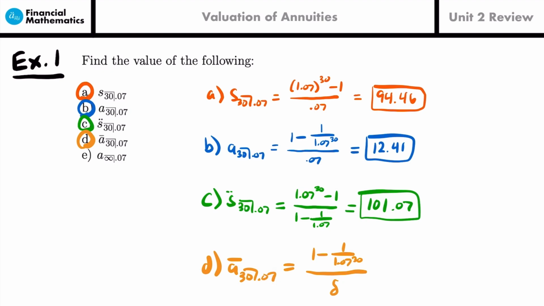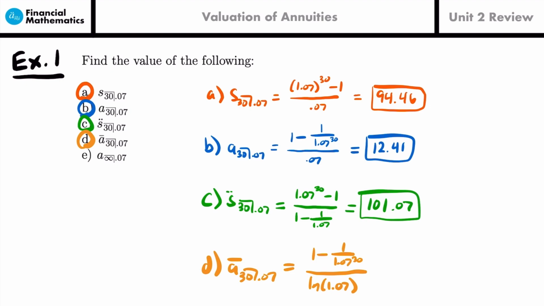And so what we can do here is remember that a constant force of interest is equal to the natural log of 1 plus i, the annual effective interest rate. So we can just replace delta with the natural log of 1 plus i. That's what I'm going to do here. I'm going to rewrite delta as the natural log of 1 plus i, but now i is 0.07, so we'll have 1.07. Okay, that's just the conversion formula from Unit 1 for converting between an annual effective interest rate and a constant force of interest.